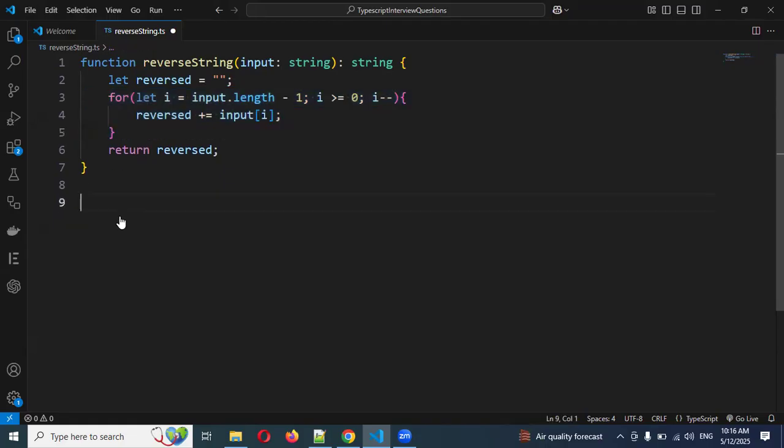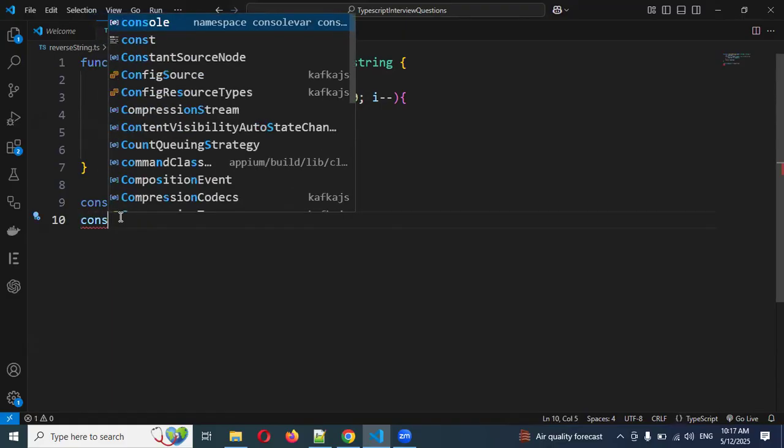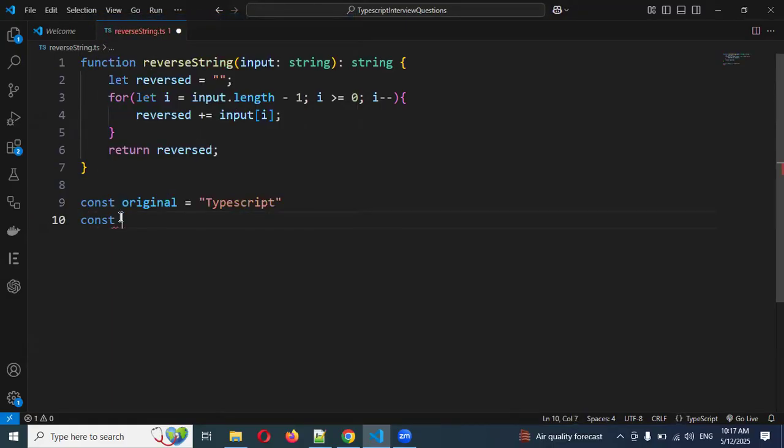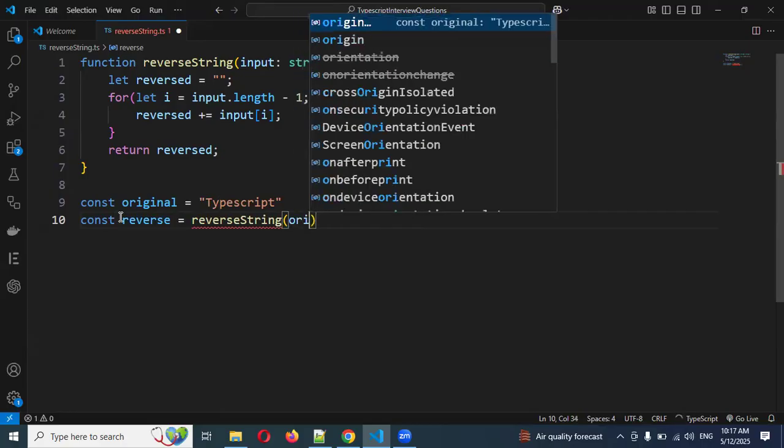Now I am going to use a constant. I'll mark it as original, that is a string, and I'll use TypeScript. Now this TypeScript needs to be converted. For this constant reverse, equal to, I need to use the reverse string method and pass my variable.